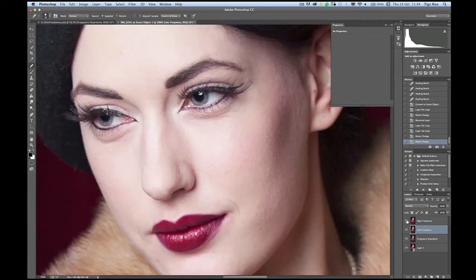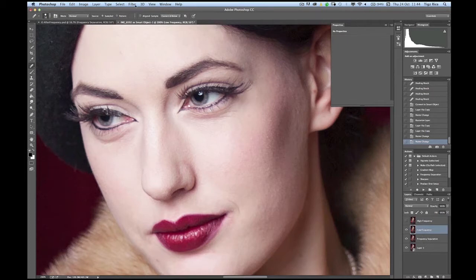And this is just really for skin, isn't it? It's a great technique for skin, but the more I've played around with this, I've been using this quite a lot this year, and it's actually great for everything. You can use it on backgrounds, on clothing. If someone has a really creased shirt, you can use it to get rid of creases in shirts and things like that, to fix hair, all that kind of stuff. So it's definitely worth adding to your portfolio. Yeah, absolutely, because it will fix a multitude of sins. So the low frequency layer, I'm just going to turn this top one off.